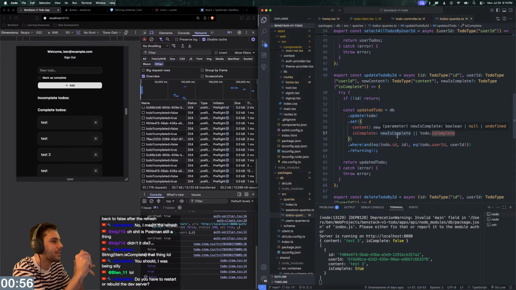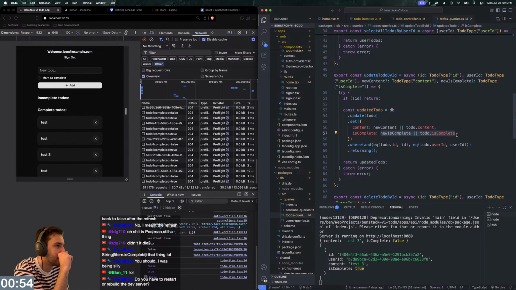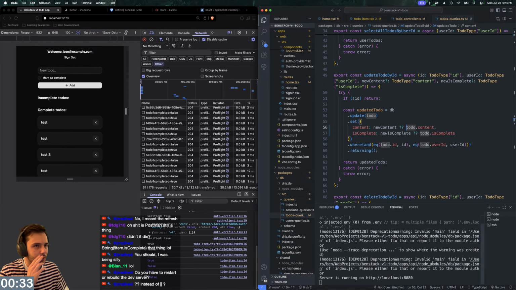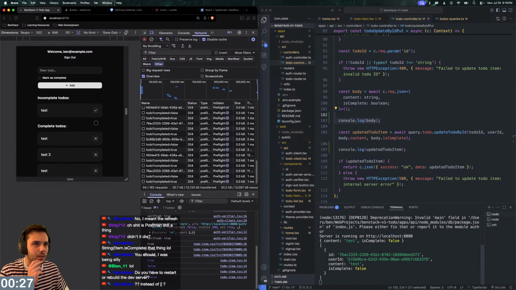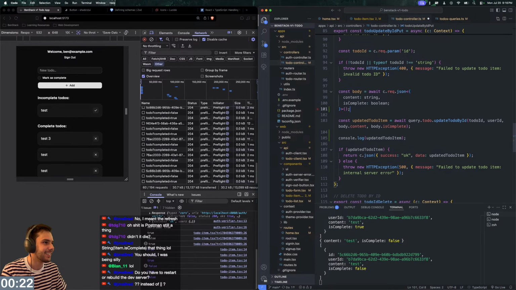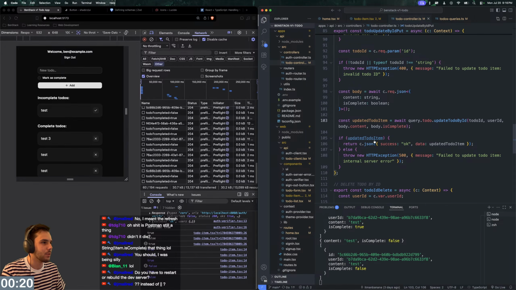oh, you know why? Because it's this logic here. So you know what I have to do, I think? Because this OR logic, when this is false, it's just going to default to isComplete and then set it back to true because the state is already true. Yeah. So it would be question marks. Yeah, that's what we want. Okay, so now that should fix it, I think. Yes, perfect. Okay, now we're good. Okay. That was the problem. It was in the database.